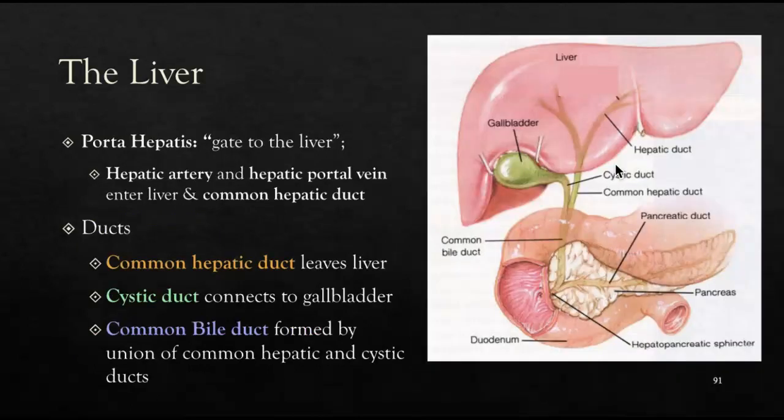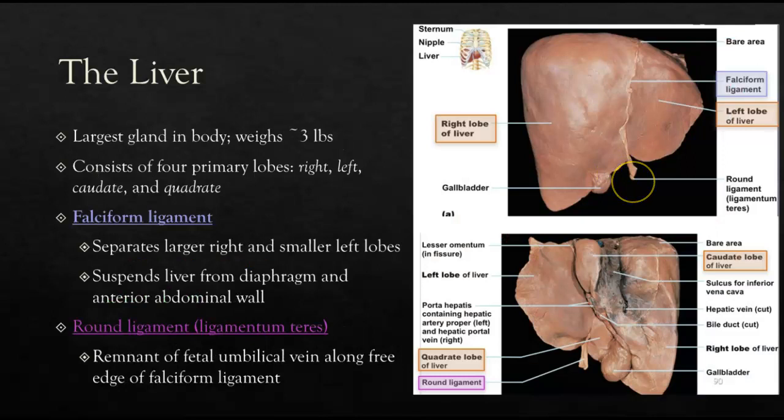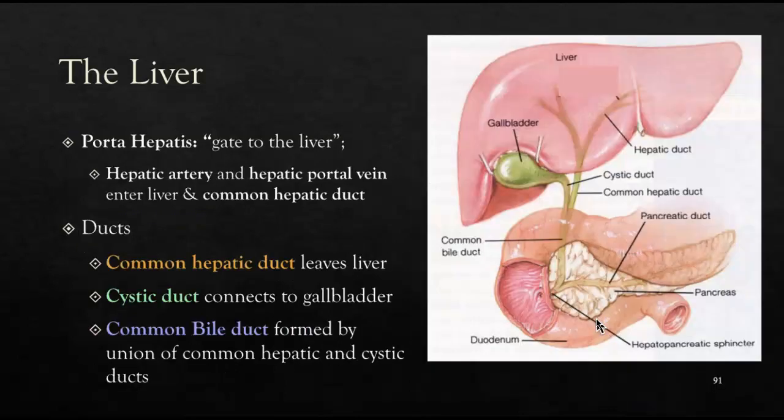Within the liver too, we have this special area known as porta hepatis, known as the gate to the liver, and you can actually see this well over here where we have lots of different structures entering and exiting the liver. So here we could find the hepatic artery, the hepatic portal vein that will enter the liver, and also the common hepatic duct that is exiting the liver. So the common hepatic duct is leaving the liver because we've created bile through our right and left hepatic ducts and basically channeled it into the common hepatic duct.